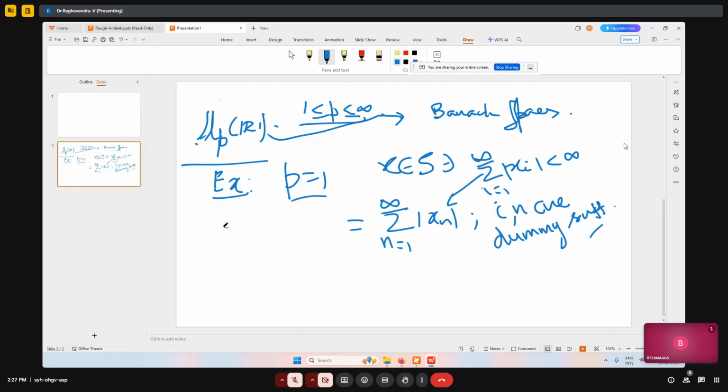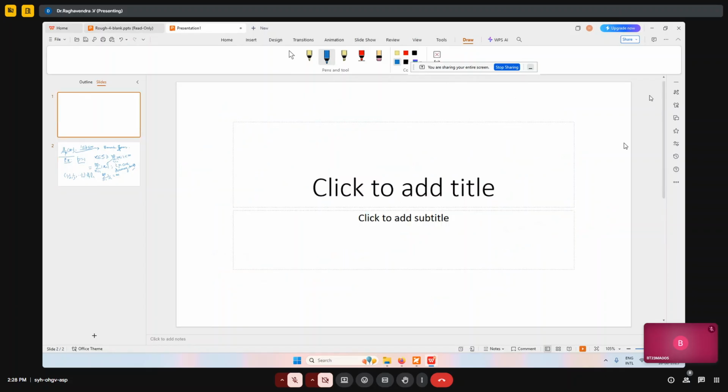So the first thing that you should perhaps know is what are the elements which do not belong to this one. You can take the sequence 1/2, 1/3, etcetera, 1/n, dot dot dot. This is not in L1, because summation i equal to 1 to infinity of 1 by n is actually infinite. You know this or not? You know the proof of this?